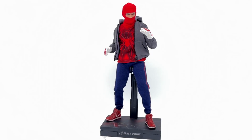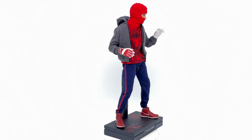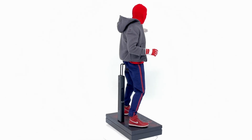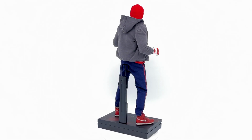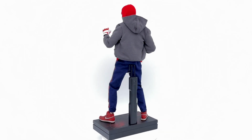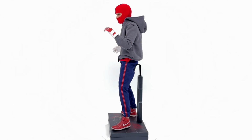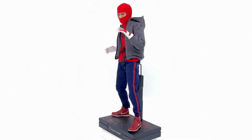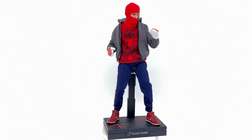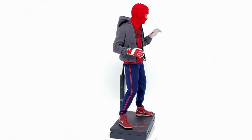And there we have it. Garter by Flashpoint. Now, as we start to wrap this up and slap a score on this guy, let's go over some final closing notes. For starters, this was more of a quick review because this is a very simple release. Whether that's a good or bad thing, well, that's in your court. Simplicity is a good thing to me sometimes, and I actually do enjoy the shelf presence and look of this toy. It truly does remind me of that iconic scene, some memories of me and my dad, and with a price point of, I think, maybe $150, $170, which is kind of a lot for as simple as it is, I'm not going to complain too much.